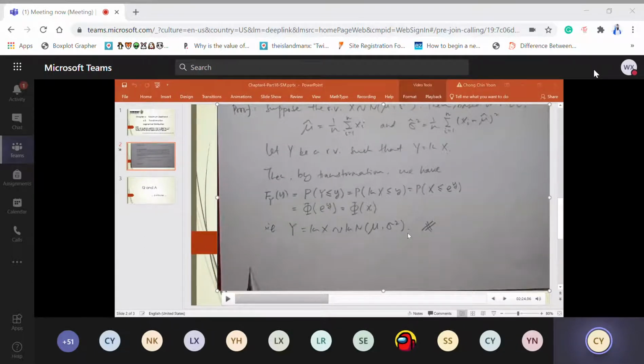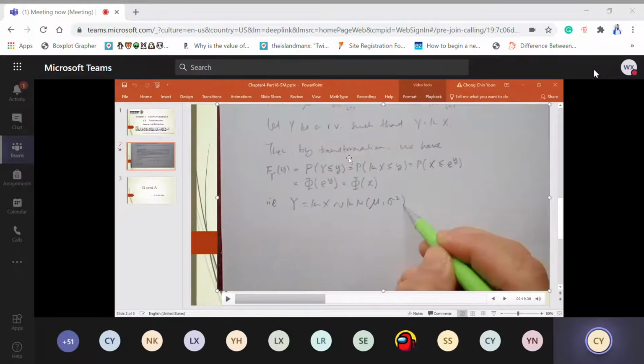Okay, so the proof is a bit different from the previous because this one is a log normal. Log normal and standard normal have a very close connection because they share the same parameters. So you do the same thing, only in the last step you convert back to the x from this y term. Then we use the same parameters, but at first our x is normal distributed, now it is log x, log normal.